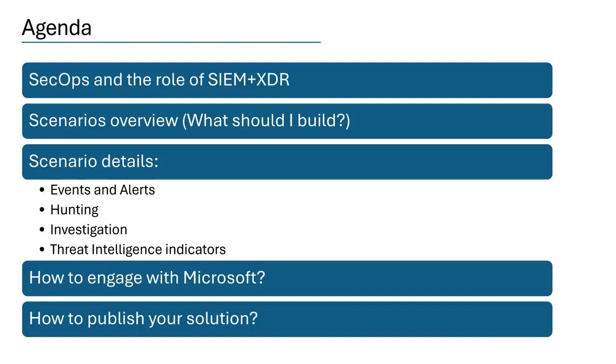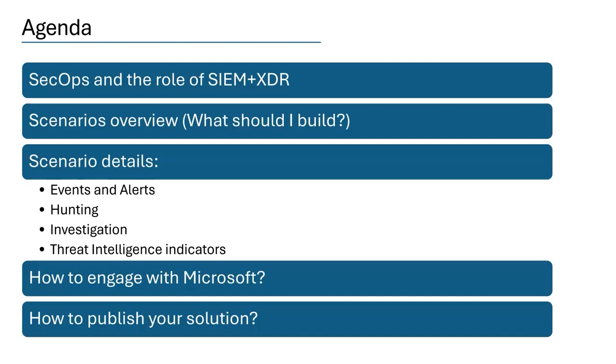Then we'll spend some time talking about scenarios. And this is really the meat of today's presentation, which is how to figure out what I can contribute as a partner and what personas and activities I can facilitate in a SOC that's running Sentinel. And then we'll talk a little bit about scenario details, specifically events and alerts, hunting, investigation, and threat intelligence scenarios.